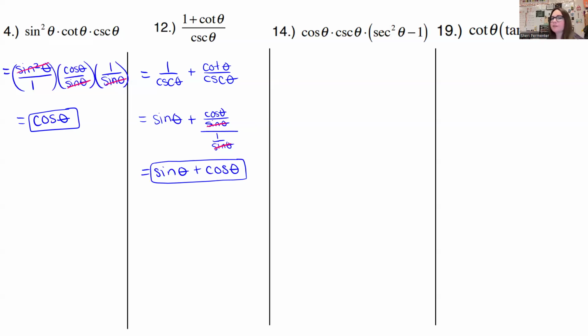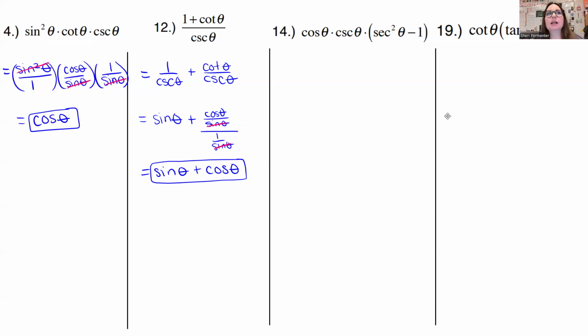This homework didn't say you have to simplify down to 1 trig function without any fractions. So sometimes things like this could be a proof. This is a beautiful proof. If I said, make this equal to this, that could easily be a verify or a proof. But what is nice is I am giving you the answers, so you know where you're supposed to be going. So you know if you simplified it as far as you can go, and I can't do anything with that. What if it was sine squared plus cosine squared? What would it be then? 1. But they aren't. So that's as far as we can go.